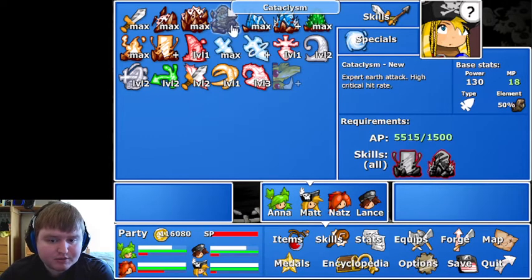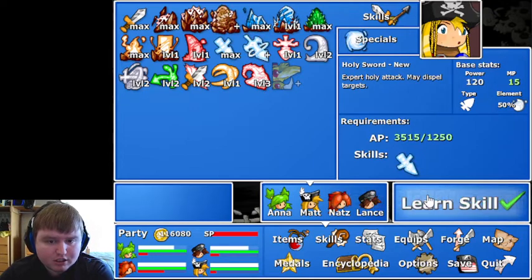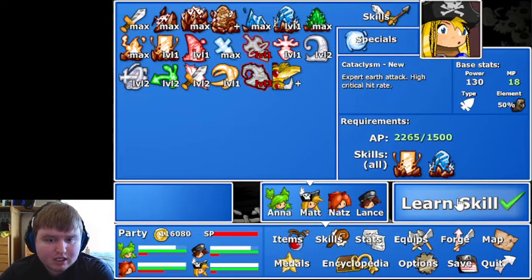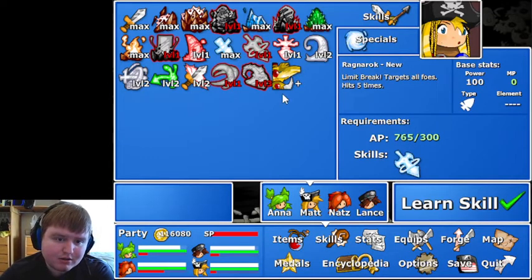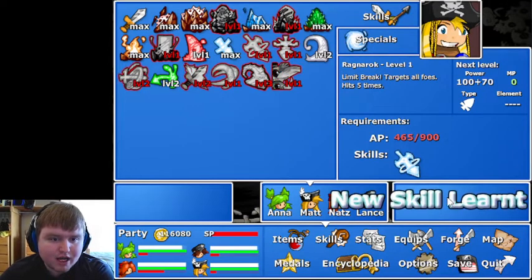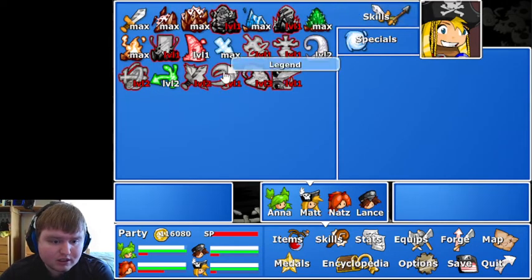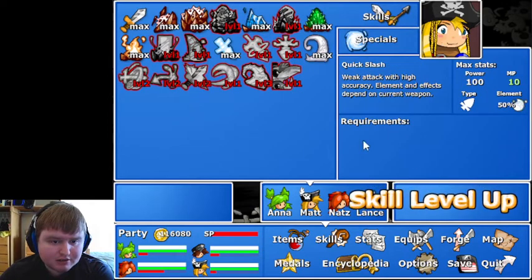We get ourselves some of these stronger abilities, specifically Eruption, Iceberg, Holy Sword, since they're stronger than the previous abilities, and Cataclysm. Individual powers that are much stronger than our previous abilities, making them far more useful. Also, getting Holy Sword allows us to get the last limit break that Matt can get, Ragnarok, a widespread sword attack. And with that, let's upgrade. What do I want to upgrade now? I guess Quick Slash.